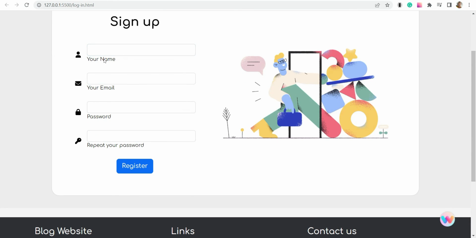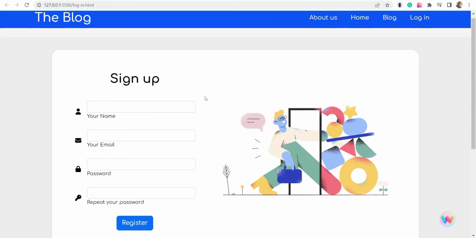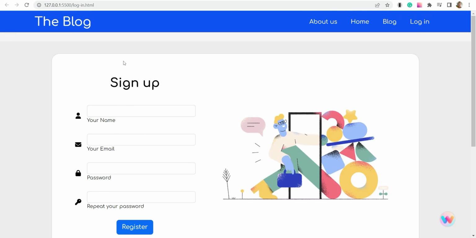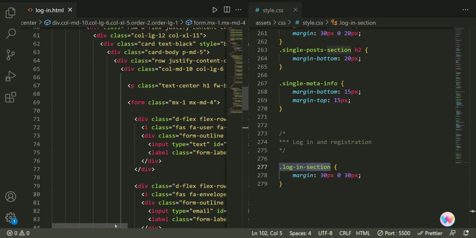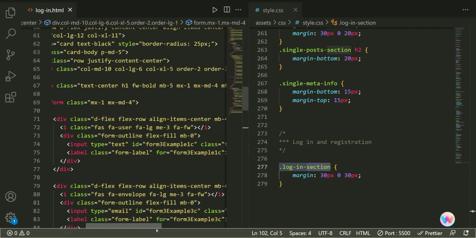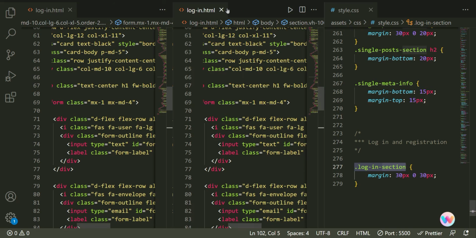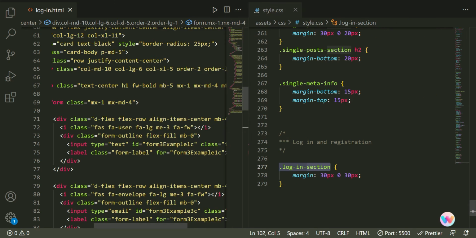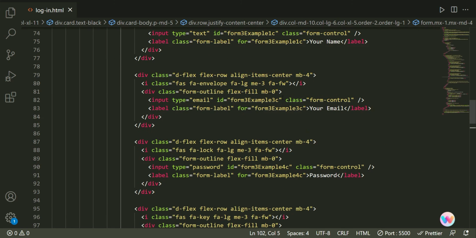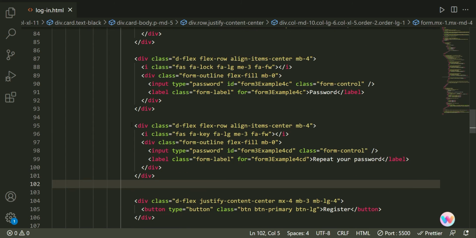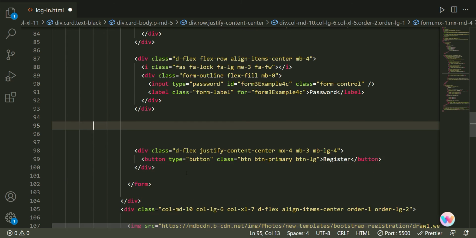Good. I won't touch anything else in here. It's nice. But sorry, it's about the login page, so no need for register. Let's change the names. I just need them for the sign up. Let's remove these two sections. I don't need them right now. So we have one password. I don't need a repeating password.